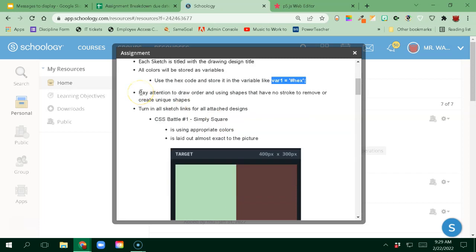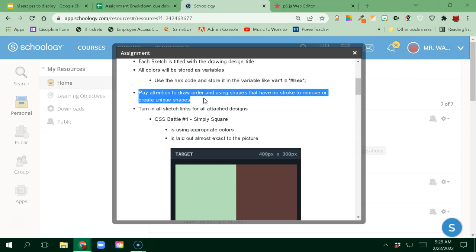The next thing is you need to make sure that you are paying attention to draw order. Sometimes when we are looking at these shapes, we see more complex designs, and that's just because of how we are coloring certain shapes and layering them on top of each other. So I'm going to quickly go through here talking about these, and then I will do some quick helper ideas.